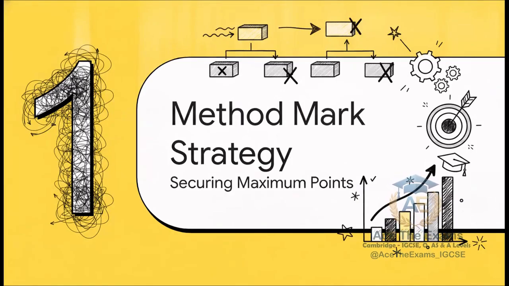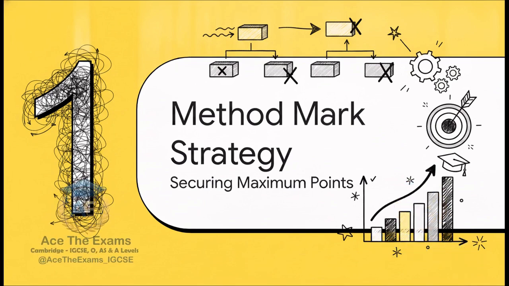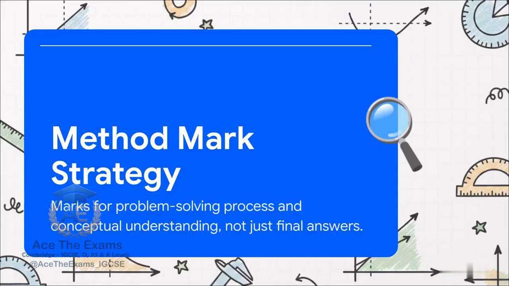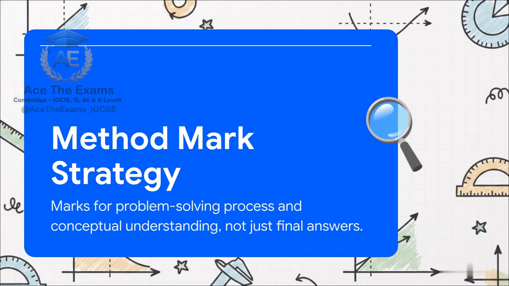All right, let's move into Section 1, the method mark strategy. Instead of panicking over these complex multi-stage kinematics questions, we need to really understand how marks are actually awarded. Examiners are basically acting like detectives, tracing your process. They're testing distinct cognitive domains like application and analysis, not just raw knowledge.